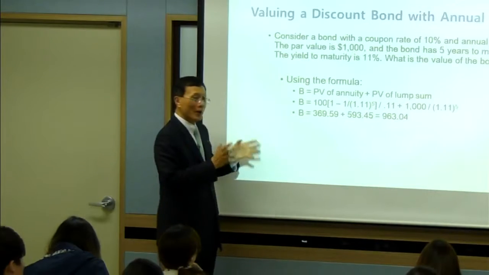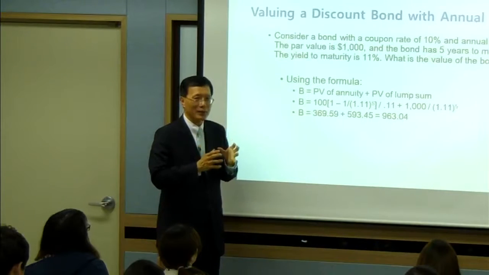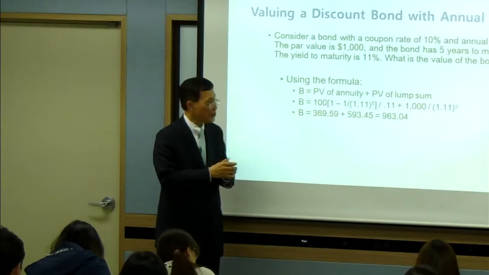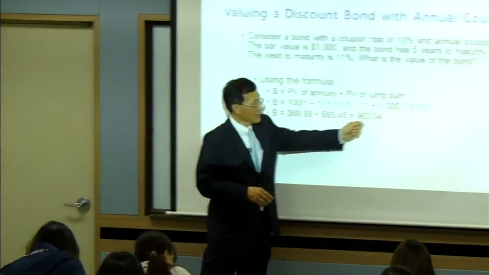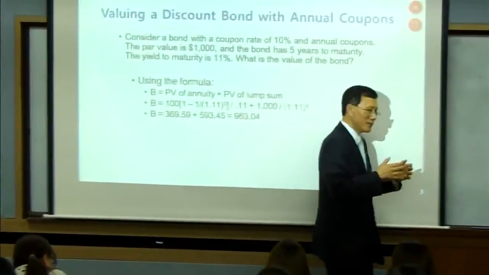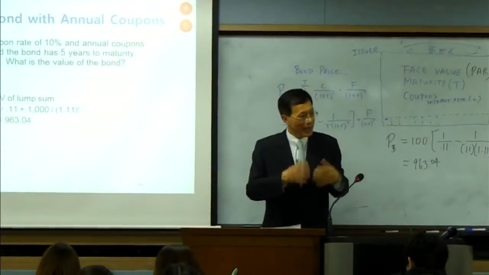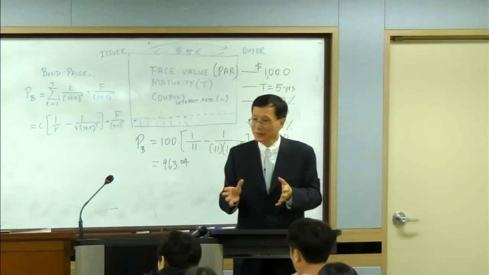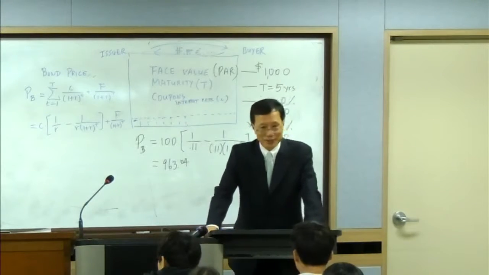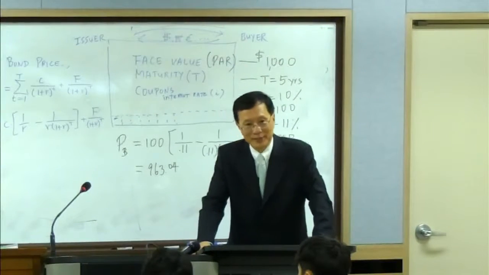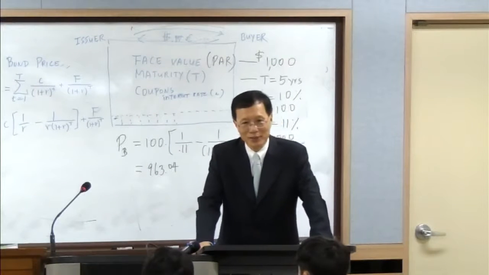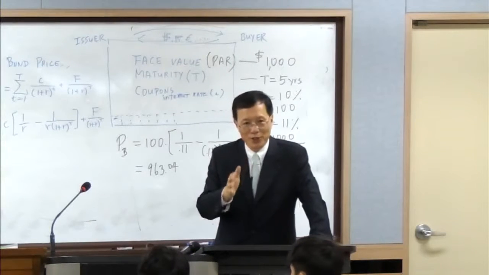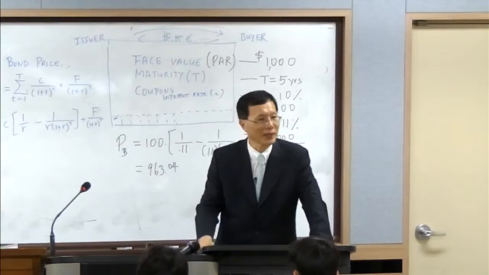Do you get it? I want you to think: what is the annual return on investment in this bond? You invest 963 and hold it for 5 years. During the 5 years, you receive coupon payments, and at the end, you get the maturity payment. What is the annual rate of return on investment? Is it 10%? Let me ask you, is it 10%? No, it's not 10%. Is it going to be more or less? Okay, so the annual return on investment will be less than 10%. That's what you think. Okay, anyone else?